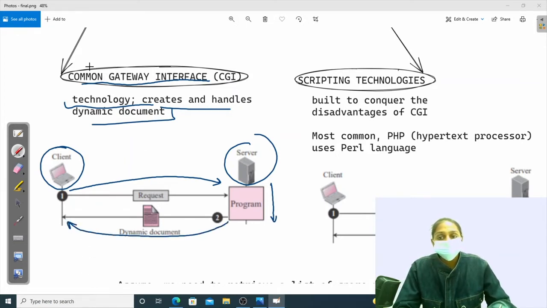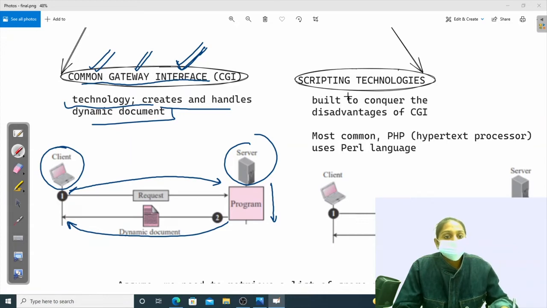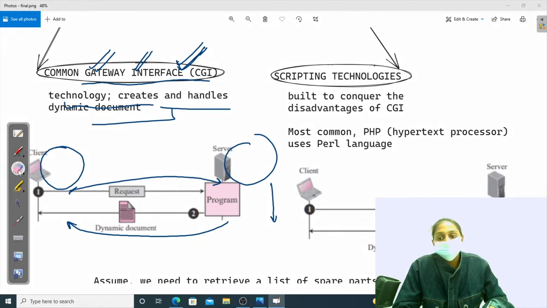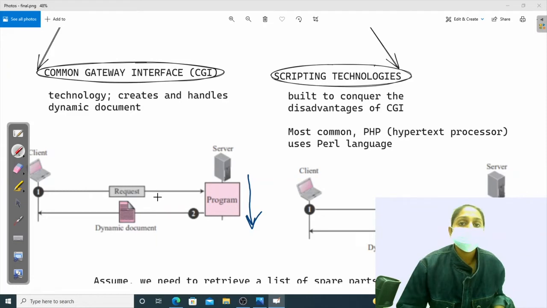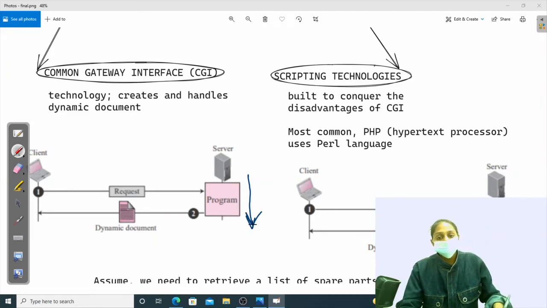So what is CGI? Common gateway interface. It will treat all requests equally. Interface relates to variables, because a dynamic document will vary. In the common gateway interface we had some disadvantages also, because it is not necessary that the information will vary each time, but it was always running a new program. The complete program was running again and again, so it was creating a lot of inefficiency.